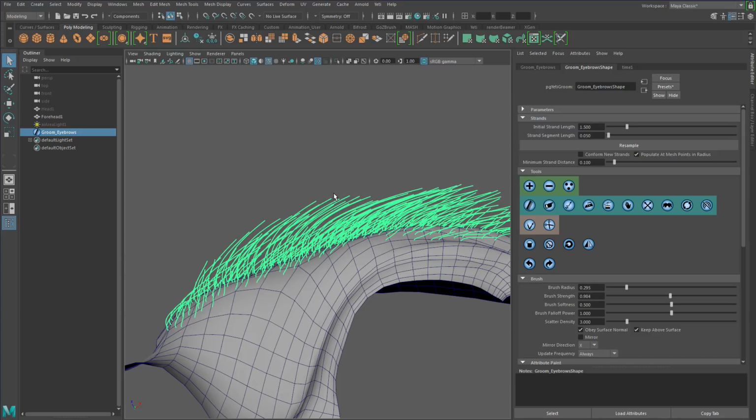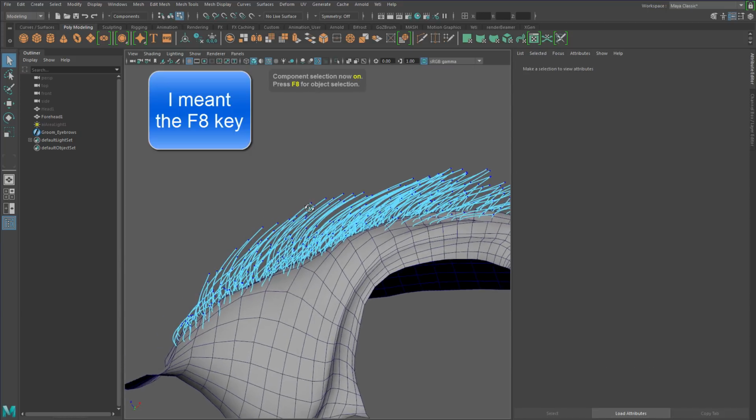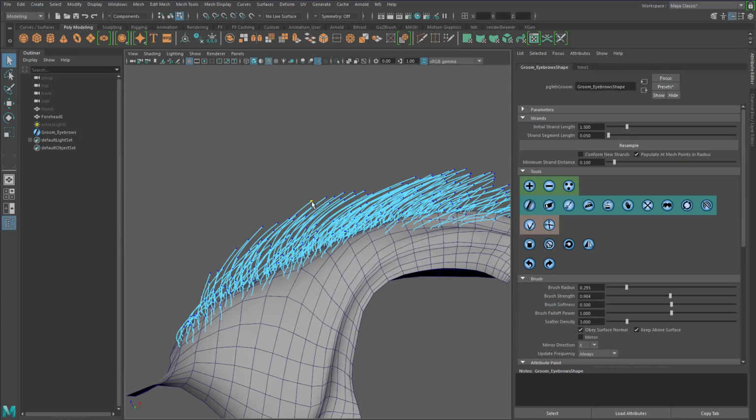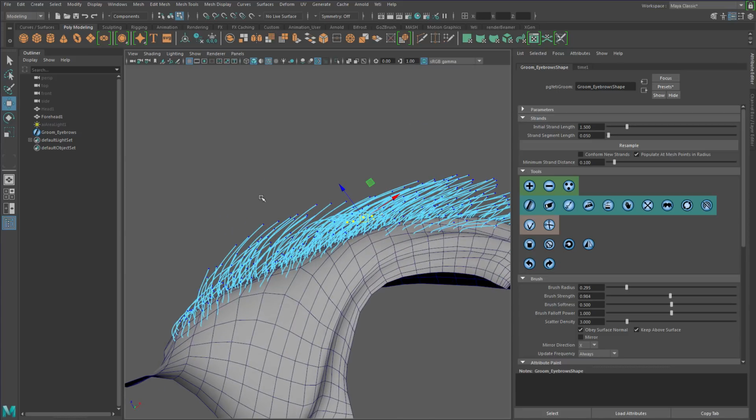By pressing the F key, you can enter this component mode and select all the tips and move them around like this if you want to. So instead of having straight strands like this, I want to curve them inward like this.